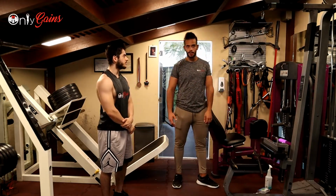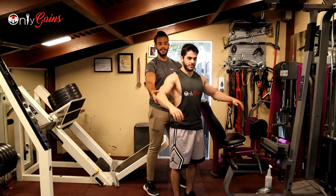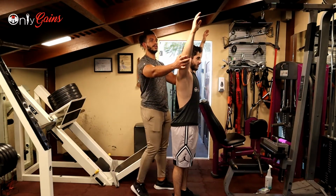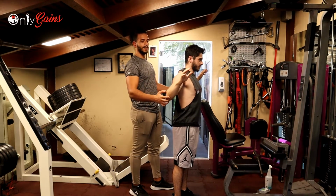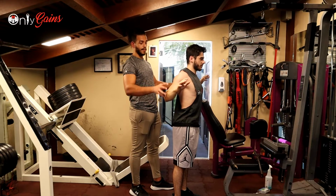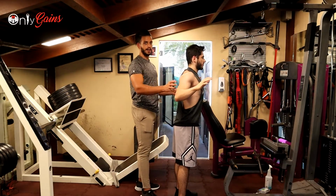Yeah, so the first thing with the wide grip pull down is if your man comes in front of me and just gets his hand in the position of a wide grip pull down, and then when he pulls his elbows down, they will travel backwards. So this position gives mechanical advantage for our upper back to work and not our lats.